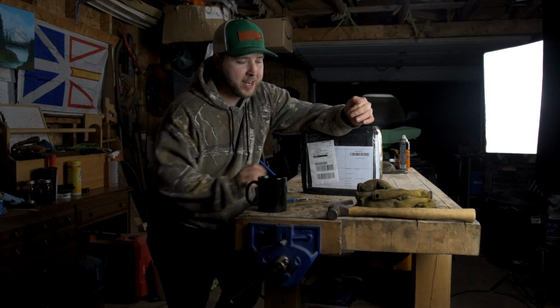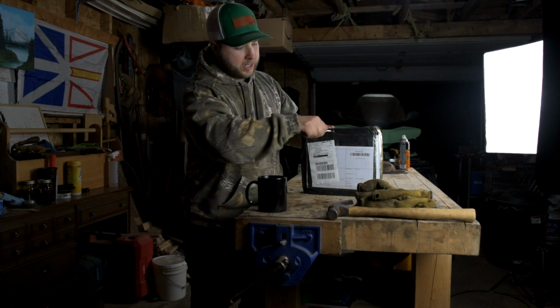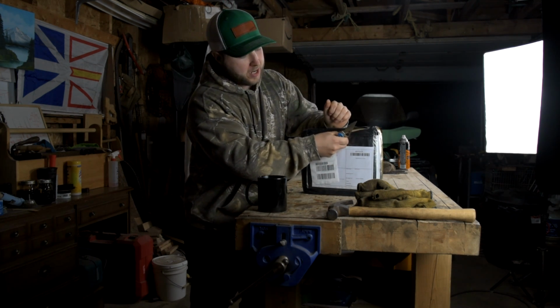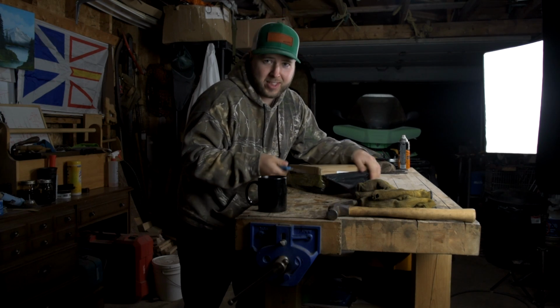So I went combing through the Banggood site, and I saw that they had impact drivers there. Now, they're cheaper than what you would get, like my DeWalt, so I wondered how good could they be, or how cheap could you potentially get a functioning impact driver for, if this is one.